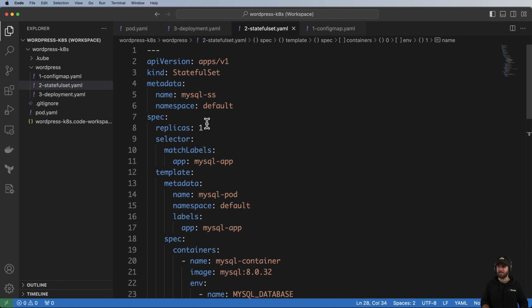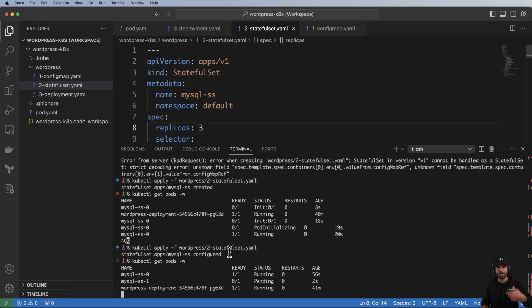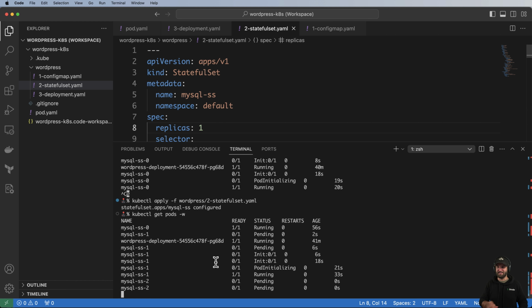Let's go ahead and change the replicas to 3, for example. And so if I went ahead and ran this and looked for the pods, it will now do one at a time. So 1, 2, 3, and so on. But what this won't do is turn this MySQL container into a cluster of MySQL databases. It doesn't work that way. This is a one-off container. It's just like running a single container with a single volume attached to it. It doesn't automatically cluster the databases in the terms of how a specific database feature would end up working in that sense. So if you're looking for database clustering, this is definitely not it. That's kind of the point.